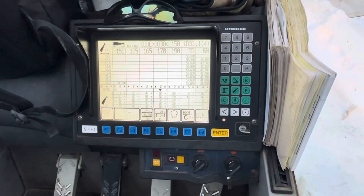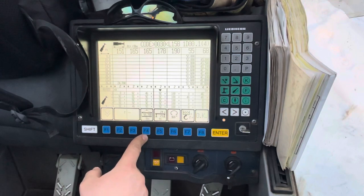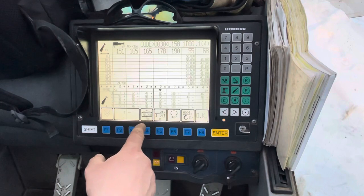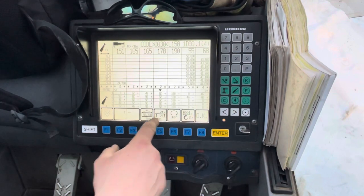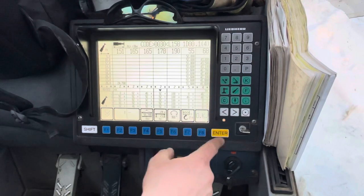This is the Lykon 1 system. There are a few tricks and a few things a little bit different. A lot of stuff is the same. You can change all these things — just hit the button and it'll change the counterweight, the spread, and all these different things. Then you hit enter.